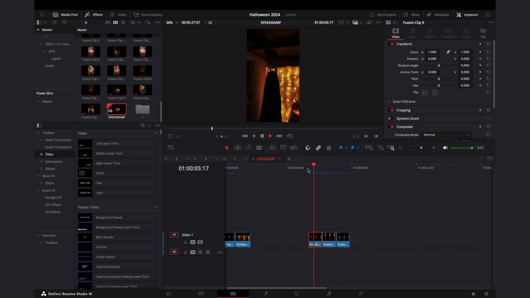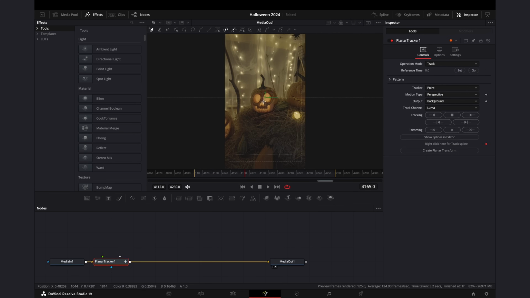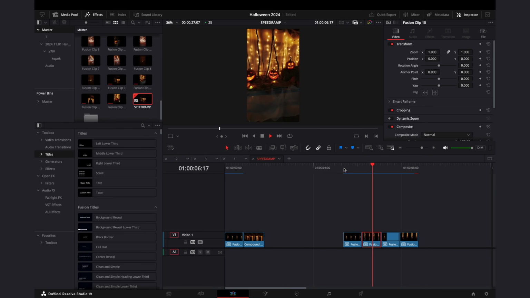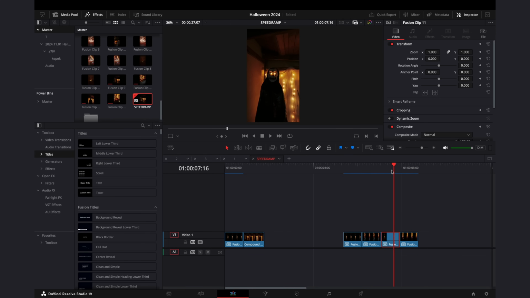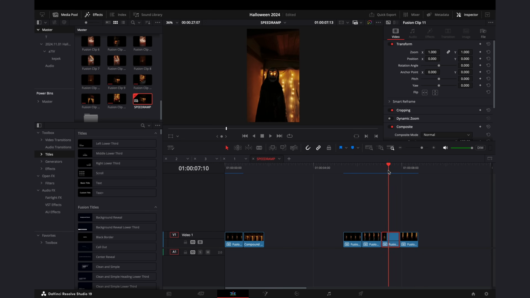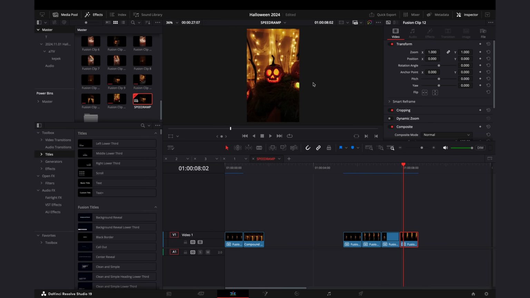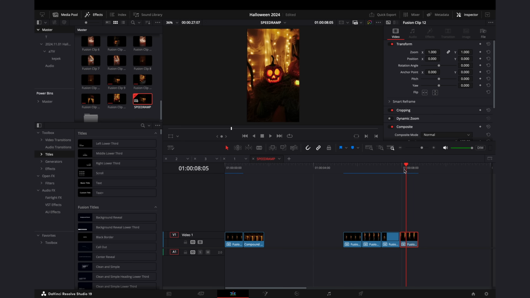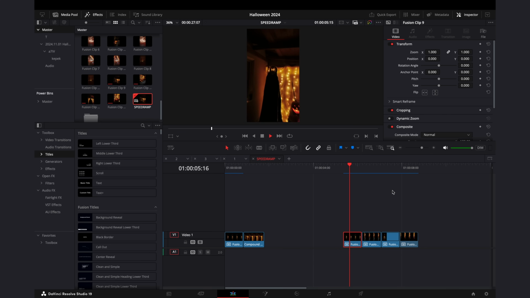Boom, boom. It looks really nice if you watch this. You can see an interesting thing: the rotation of this clip is the opposite of the last one. We could easily fix that by clicking R, reverse speed, change. We revert the clip and it matches the rotation. I think it's perfect.